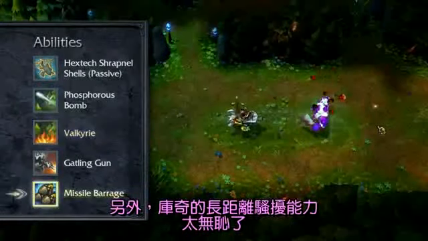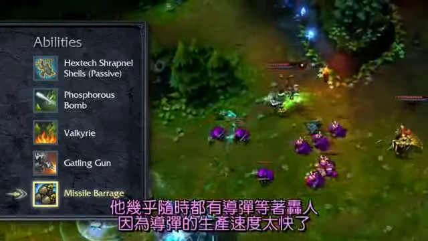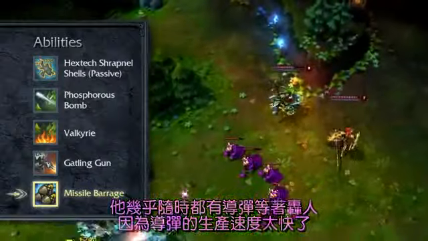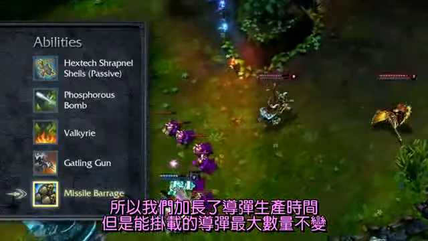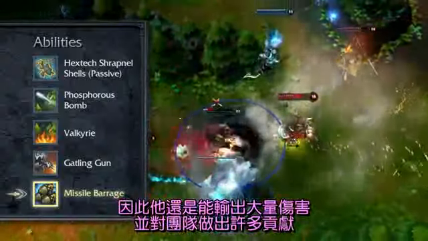In combination with Corki's other strengths, his long-range harass was a little bit too strong because he had missiles up all the time. He was just generating ammo too quickly. As a result, we're going to increase the time it takes him to generate a missile, but we're keeping the number of missiles the same. So he'll still be able to put out tons of damage and bring a lot to the team.